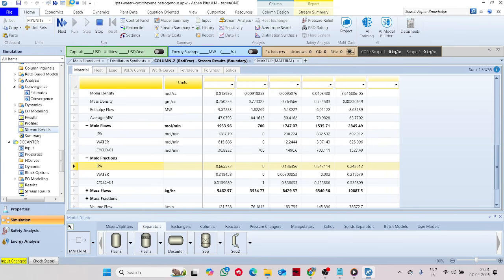Reduce by 100. Even though you get the warning here, don't worry about the warning.